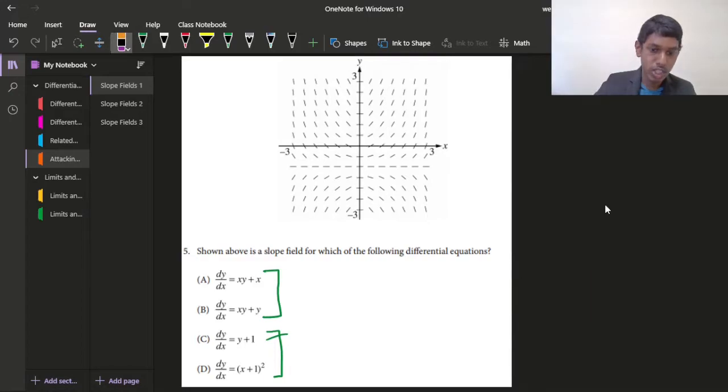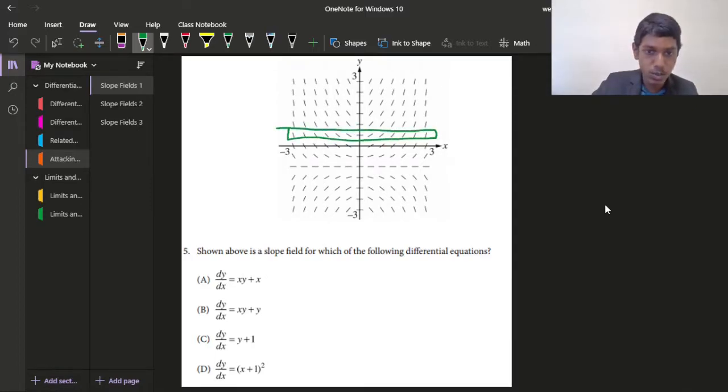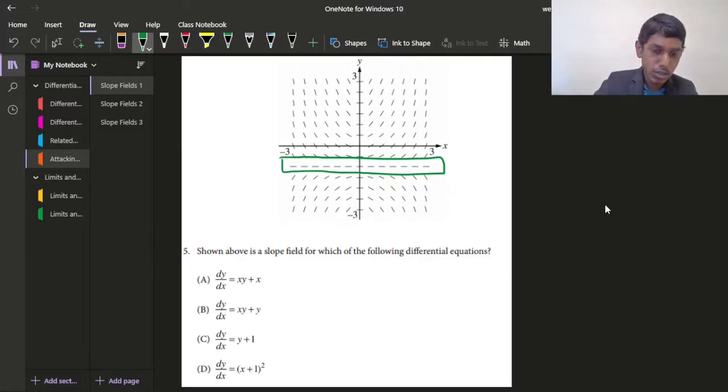So what I'm going to do is check the variable dependency first, before I do anything. Here I notice that yes, this will depend on x, because on this row dy dx is changing. And it'll also be dependent on y, because on this column it's also changing. Now I want to highlight that you have to check multiple columns, because if you just check this one, you can't conclude that it's not dependent on x. You should check multiple to make sure that you're not just checking an anomaly row or column.